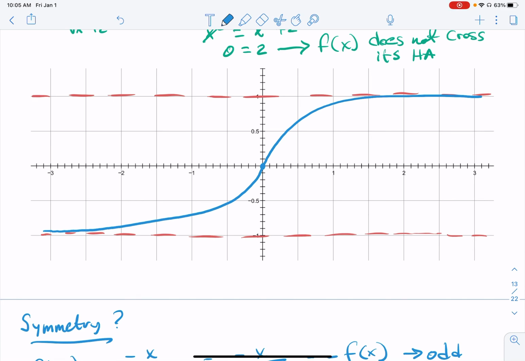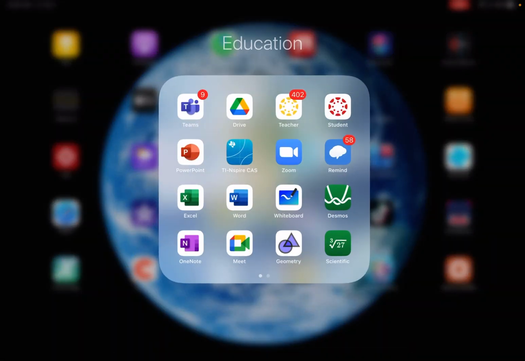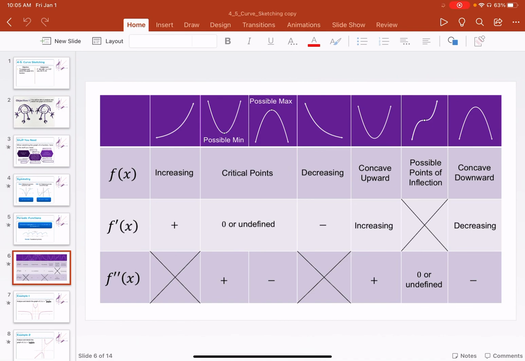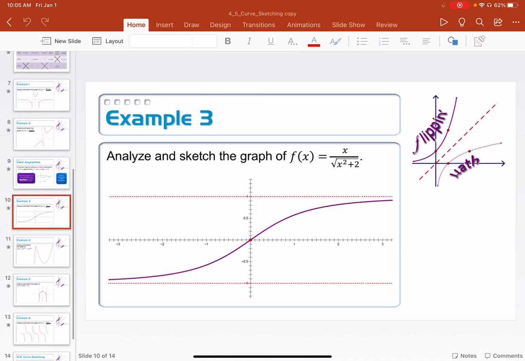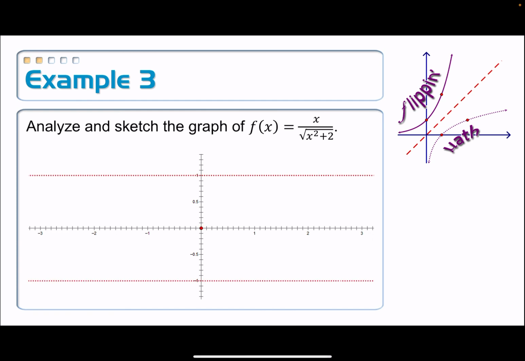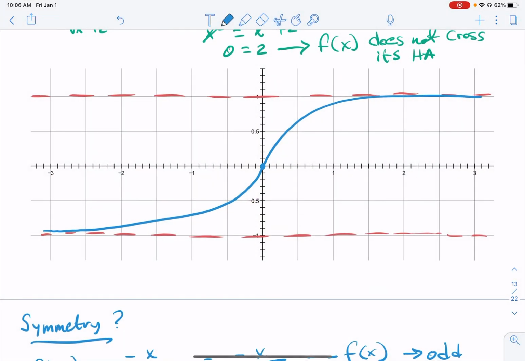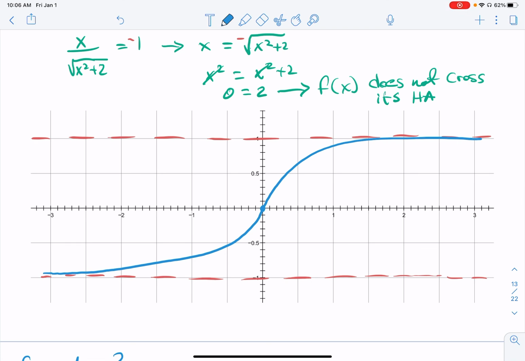All right, I'm going to come back over here to, let's see. Let's look at the perfect graph of this thing, which should be right around here. And let's see how perfect we got our graph. There's our horizontal asymptotes. There it is. Fantastic. Man, if you were to put this thing side by side with the one that we just did, it would be pretty close. All right, there you go. You've got a complete graph for f of x is equal to x divided by x squared plus 2.